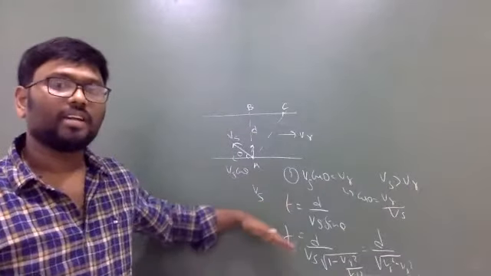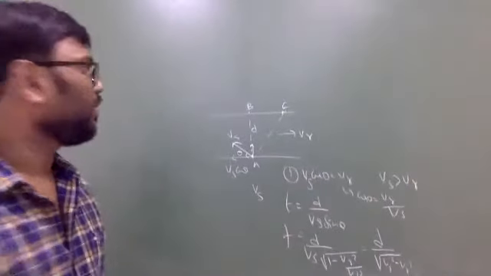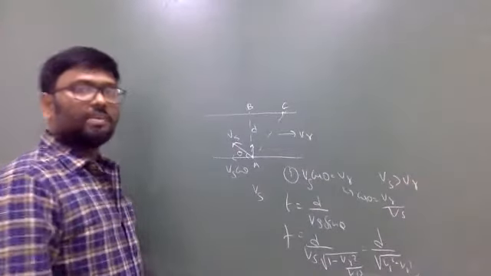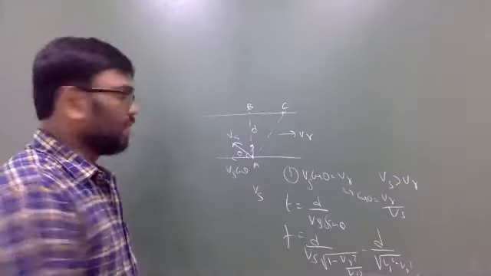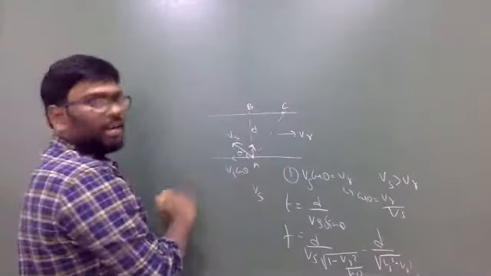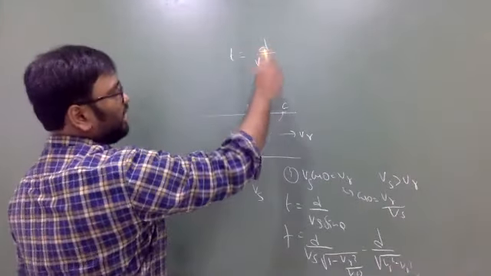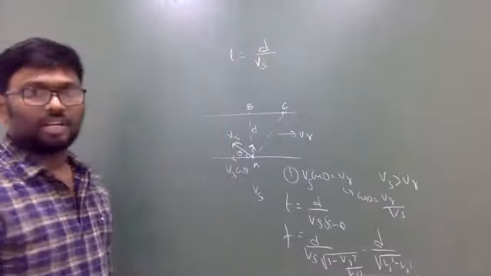This is the time taken to travel the shortest distance, right? That is just the opposite point. The next one is the time taken to just cross the river in the shortest time. So he will just use his total velocity to cross the river. He'll reach point C, right? In that case, the time taken is d by Vs. That's it. Time taken is d by Vs.